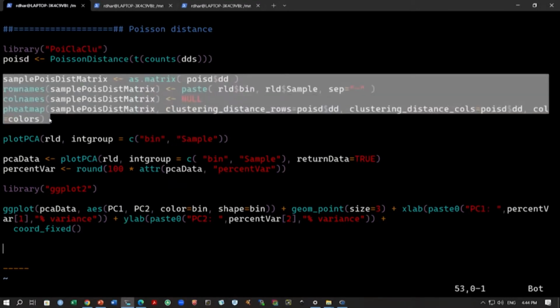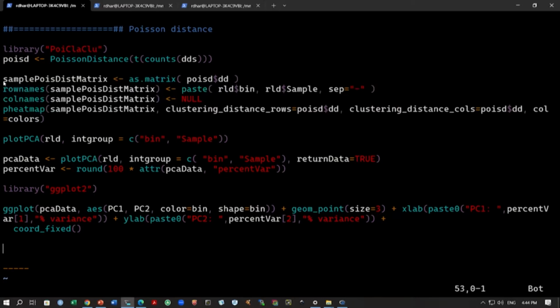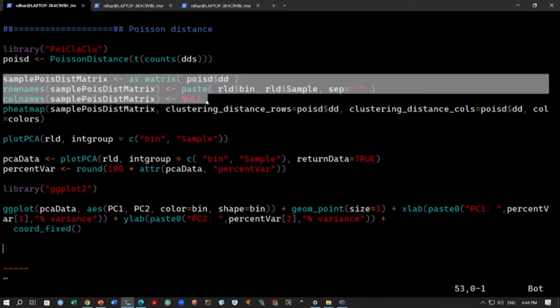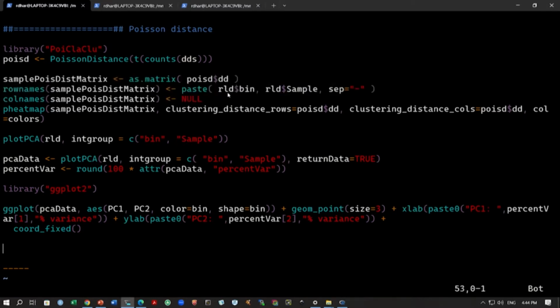I will simply copy this code because this part is the same as before. Instead of the rlog object, we are using the Poisson distance, although we are taking the names from the rlog dollar bin. That is okay, we are just labeling the row names with the bin and sample, but the distance data comes from the Poisson distance.